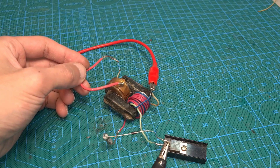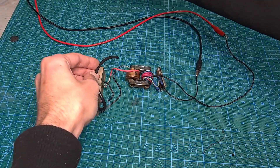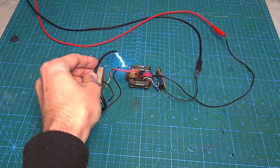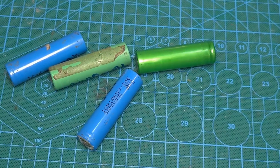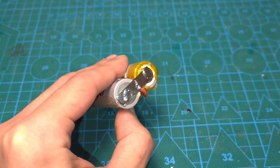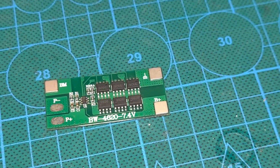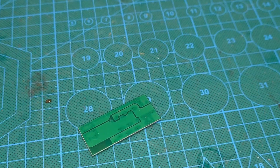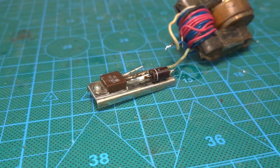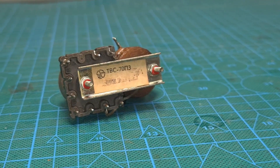Initially I planned to power this shocker from a single lithium-ion cell of the 18650 standard. But look how vigorously the device crackles if you simulate two 18650 batteries connected in series — therefore it was decided to increase the supply voltage by using two cells. The cells are regular, not high-current, taken from laptop batteries; the capacity of each cell is about 2 amp-hours. The battery is complemented by a protection board rated for 5–10 amps, although the shocker will consume a current of no more than 2–2.5 amps. The transistor is attached to a heat sink — in my case, the role of the heat sink is played by a fixing metal piece taken from a line transformer.